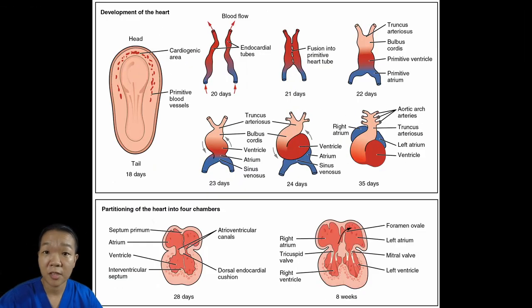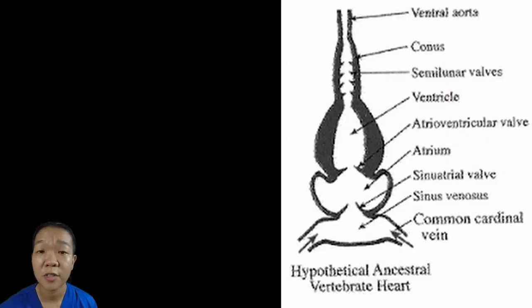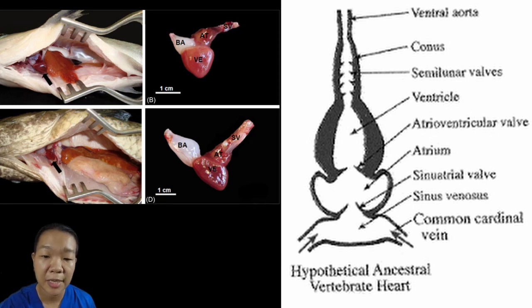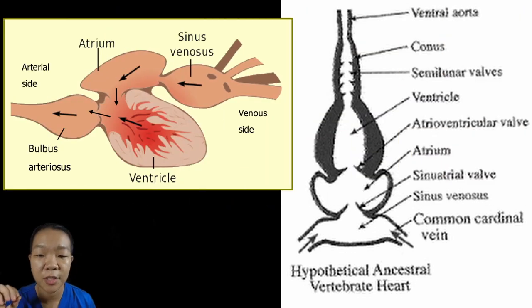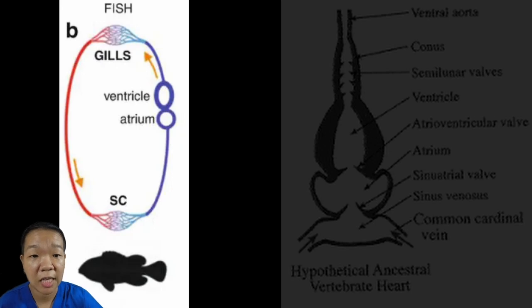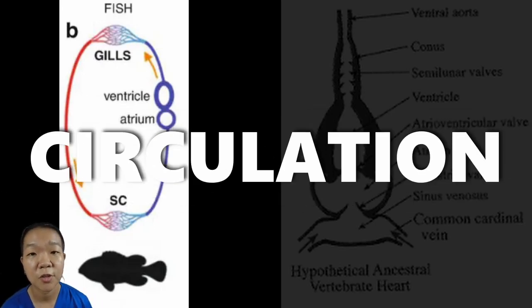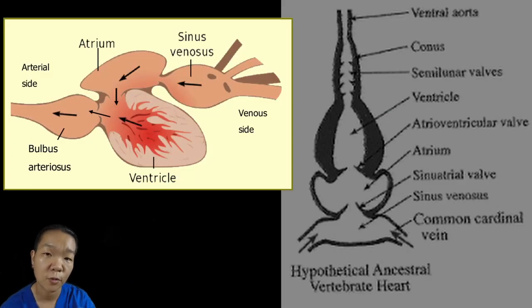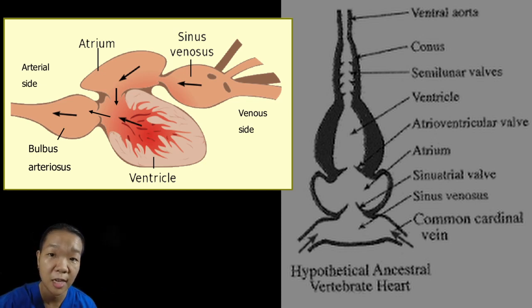The heart itself starts out like most things inside the vertebrate body: a tube. Of the different vertebrate groups, it's fish hearts that most closely resemble the basic four-chambered heart, with blood entering from the organs to the sinus venosus, then to the atrium, then to the ventricle, then to the bulbus cordis — which is differentiated into the conus arteriosus or truncus arteriosus depending on their fate — then to the gills, then to the organs again. This is called a single circulation pattern. The flow of blood is one way, and the arrangement of this tube folds into an S or Z shape, with the atrium more dorsal to the ventricle so that gravity can assist in moving blood from the atrium to the ventricle.